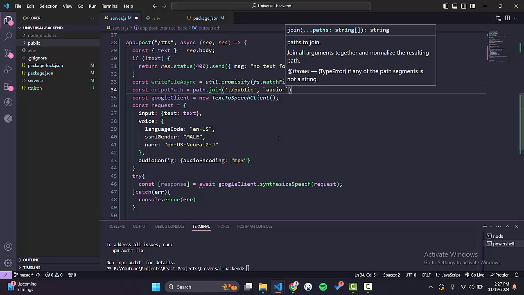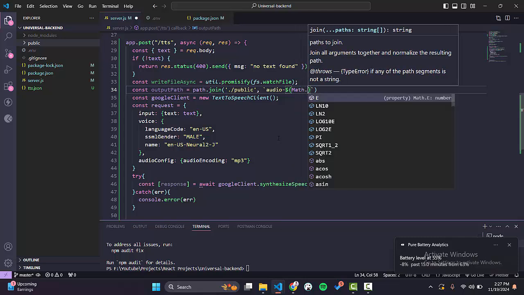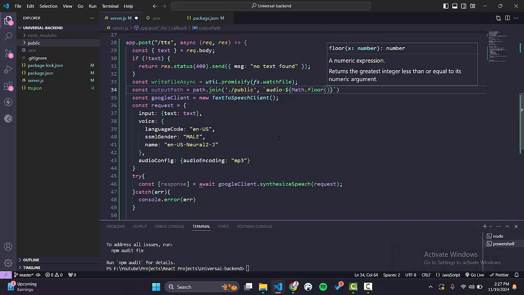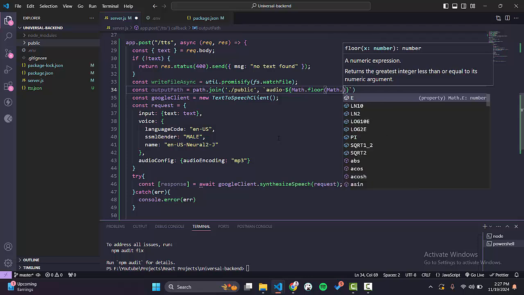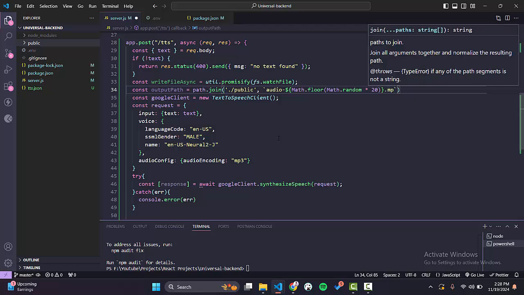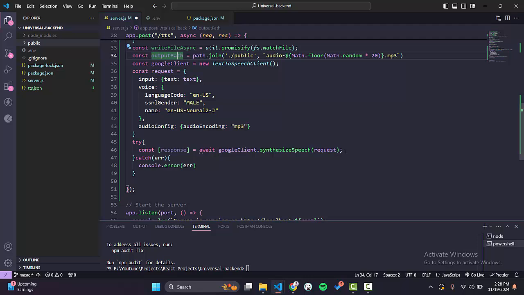We can create a random number with Math.floor, so that we will have a random number here. Math.floor and then Math.random multiplied by 20, and then .mp3.